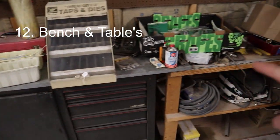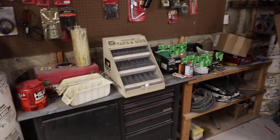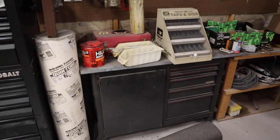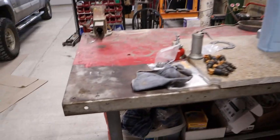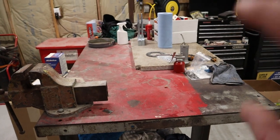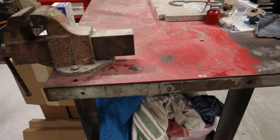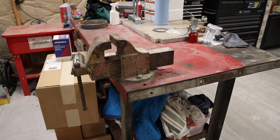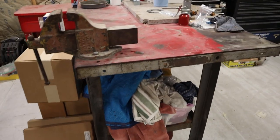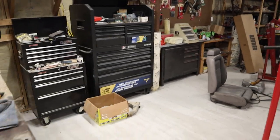Number twelve is some sort of a bench top or tabletop. You can make them yourself, but it's going to end up with a bunch of stuff on it like mine does, and you've got to reorganize every so often. This is a welding table — a nice big welding table on wheels if I want to move it, or you can have a bench vise attached. It's just nice having tables. You don't have to build these yourself — I got this one for a hundred bucks off Facebook Marketplace. It's actually a Boeing surplus table, very well built. You don't have to spend a ton of money to get some really good stuff.